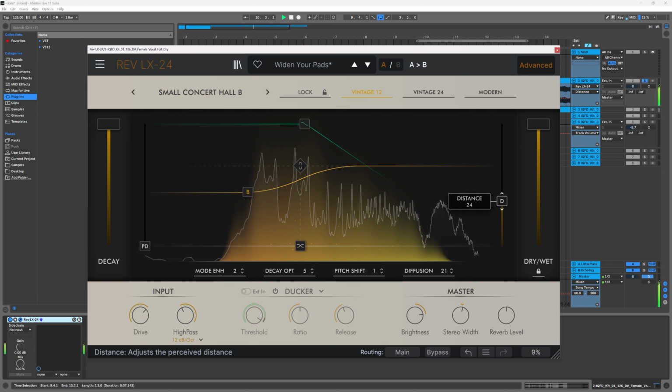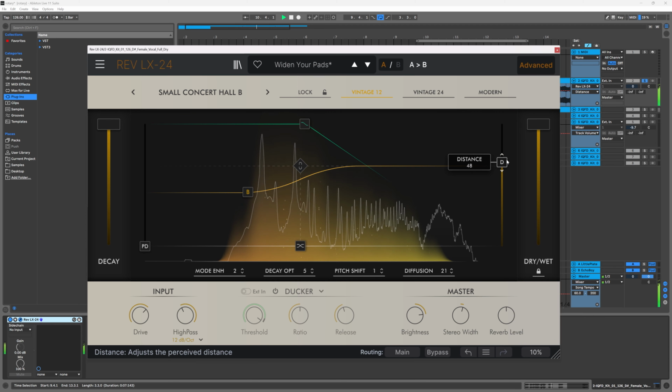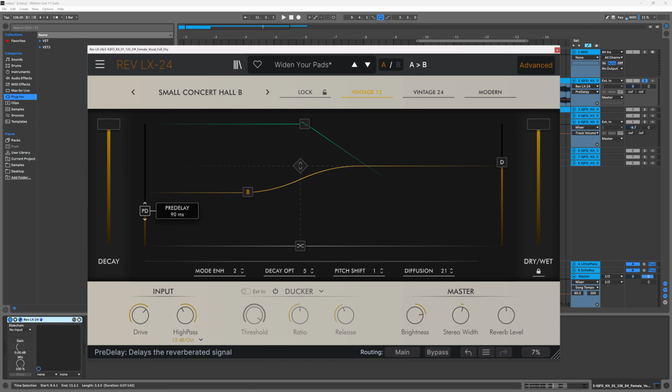We also have the distance control, which is the idea that sometimes if you're in a large space, the reverb will take a second to hit the wall and then bounce back. This is just emulating that to give you a sense of space. It's almost like a pre-delay, but it's not quite a pre-delay. You do have a pre-delay, which is over here on this side.